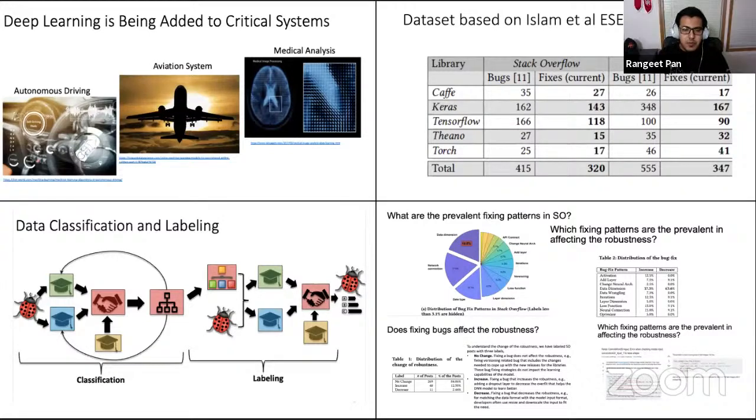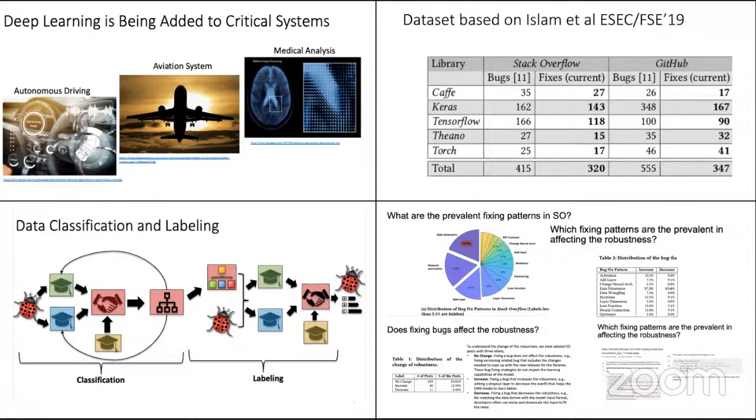So our bug fixing study is both in Stack Overflow and GitHub. For the robustness study I started with Stack Overflow since this study is basically empirical, going through the posts and understanding how robustness is affecting. Whereas for the study in GitHub, for robustness, we actually have to run the model, which is future work we are currently working on. Since Stack Overflow was a little less resource intensive, we started there to at least get a flavor of whether there is any pattern or not. Since there is, we are extending to the GitHub commits.